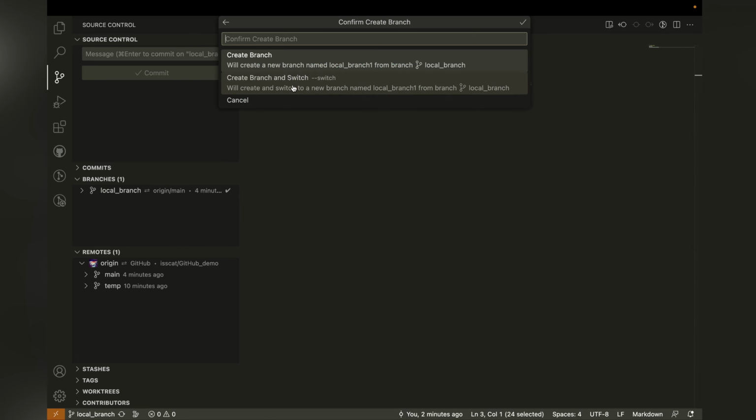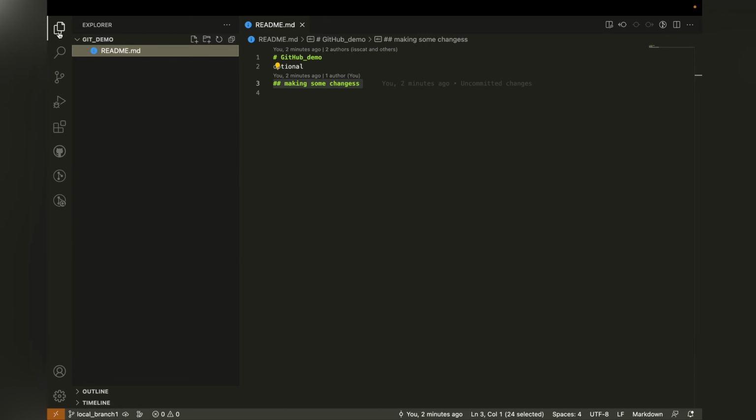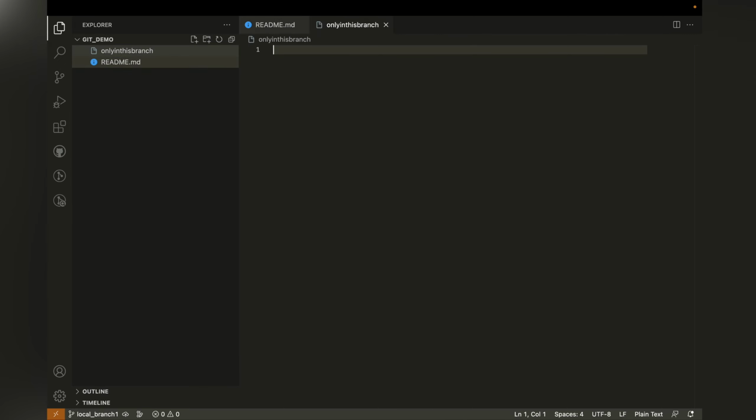I will create it and switch to it. Now I can publish the branch, but before publishing, I would like to make some changes. So I will create a new file. Don't worry, it is just only in this branch, a text file.